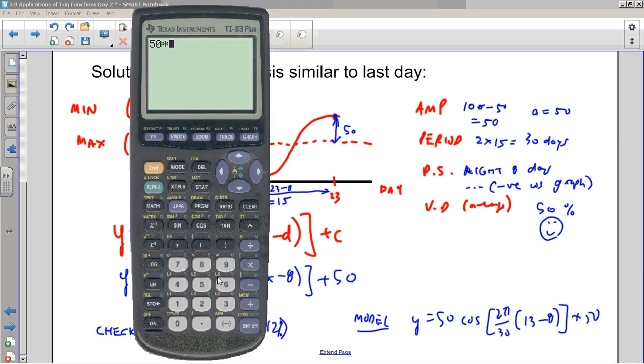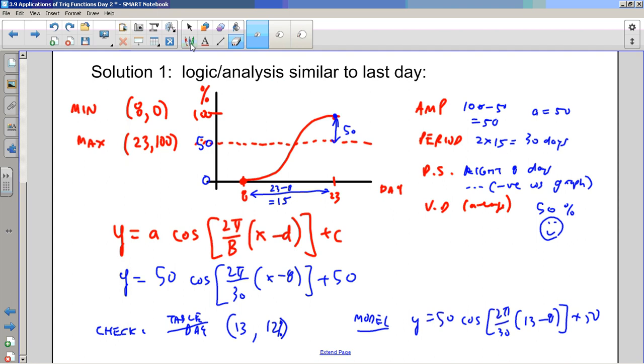50 times the cos of, this is this bracket here, 2 pi divided by 30, times, and notice that this isn't in brackets, so this is actually times, like I want, 5 bracket, and that bracket is this square bracket. I did 13 minus 8 in my head all by myself there, so I'm hoping that's okay. Plus 50, and then I get an, oh, hang on. Oh, did you see the error? You guys were screaming for me to fix this. I hope.